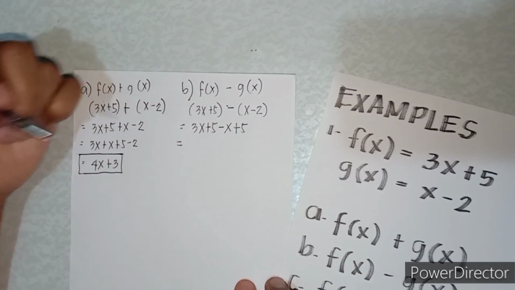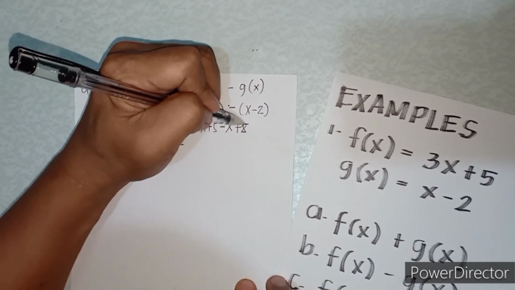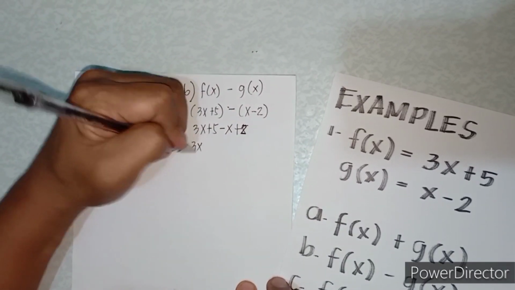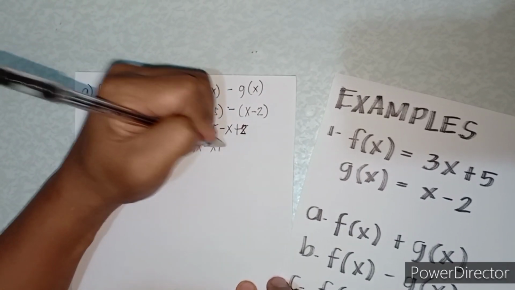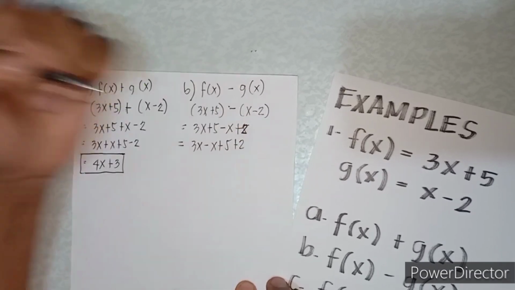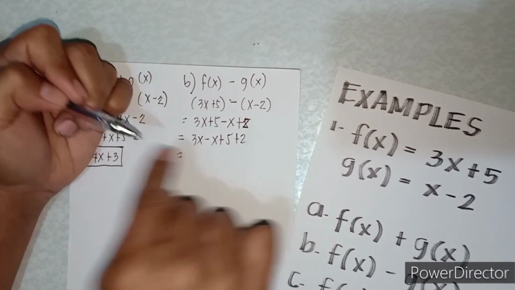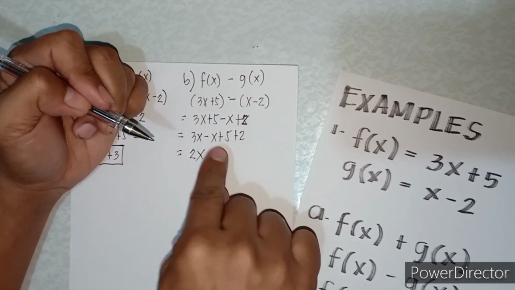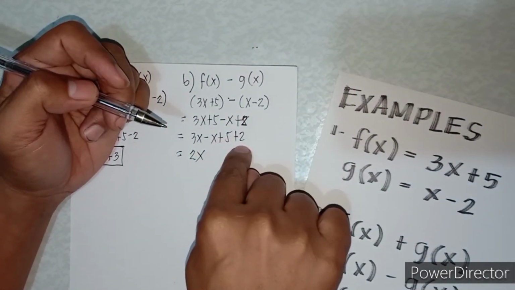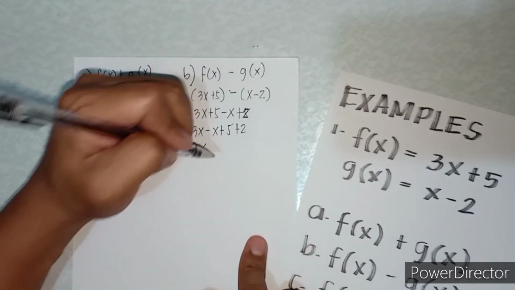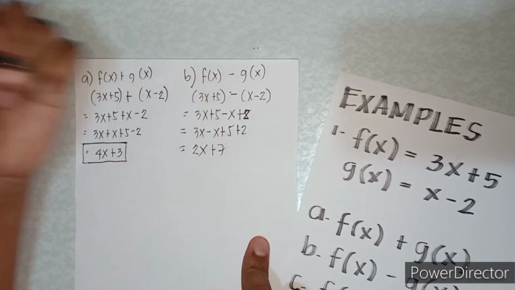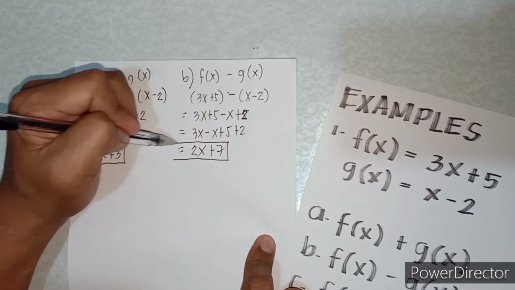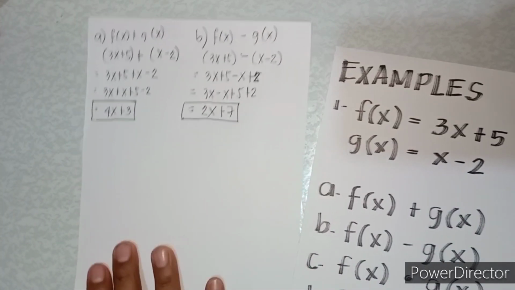Then, let's combine like terms. This is positive 2. Let's combine like terms. We have 3x minus x, positive 5, positive 2. Okay? 3x, bawasan mo na isang x, definitely that will become 2x. Positive 5 plus 2, same sign, gagawin mo lang pag-plusin sila, walang problema. Positive 7. Copy the sign. Pag-plusin mo lang, then copy the sign, that is the answer.